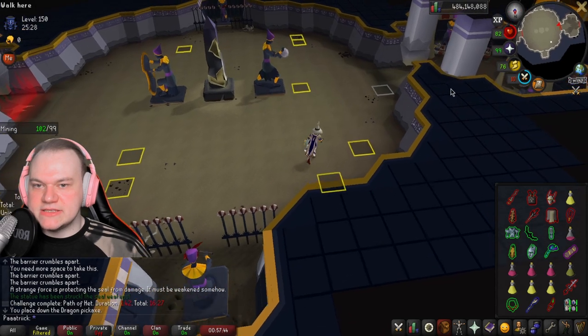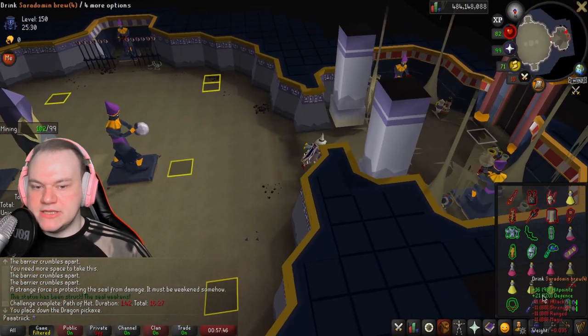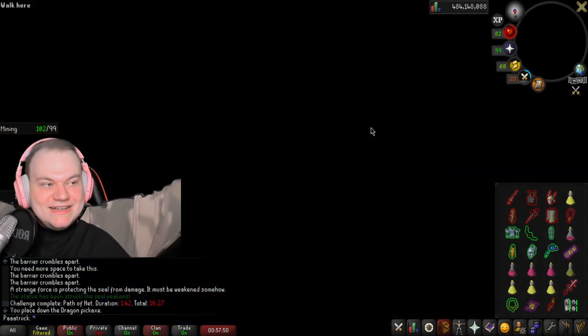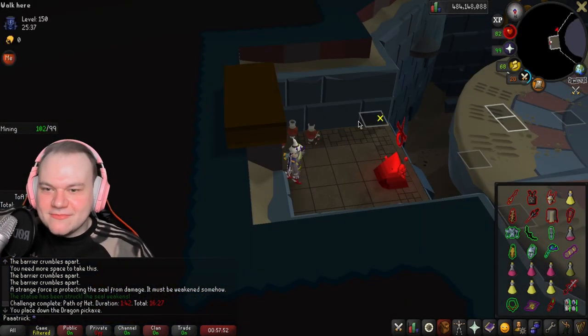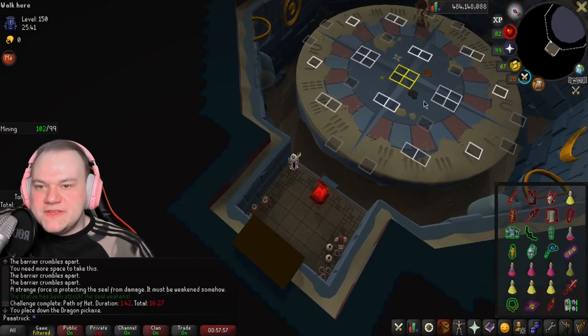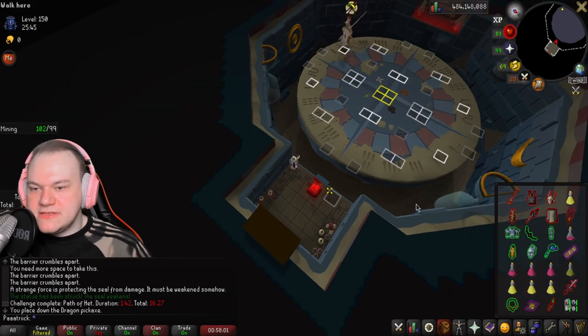Deposit your pickaxe and head on over to the next room. Akka! Now, you can ignore all of the tiles that are around here. This is really, really advanced.